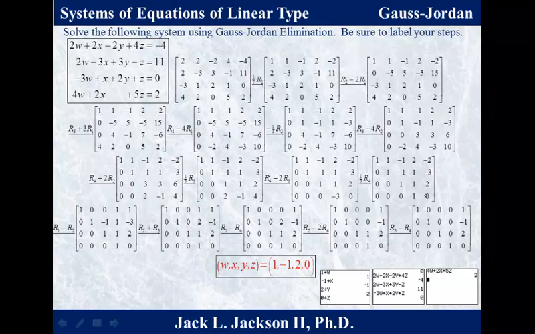So, is that a contradiction? No, that one's just fine. That just says 0w plus 0x plus 0y plus 1z equals 0. In other words, z equals 0. That's fine. Continue on. Get a 0 here. Use this row, negative 1 times row 2 plus row 1. Get a 0 here. Oh, bonus, we already got a 0 there, so that was kind of fortuitous.